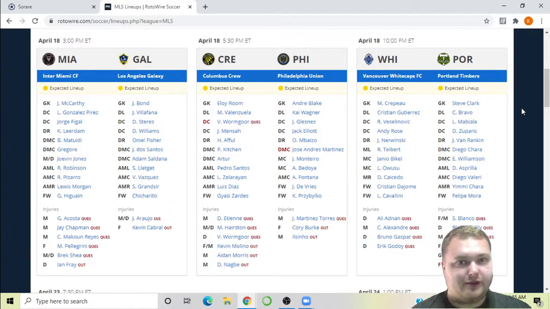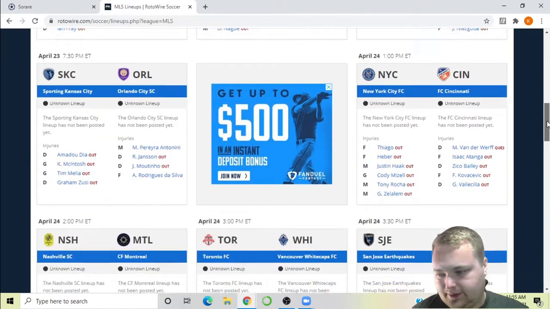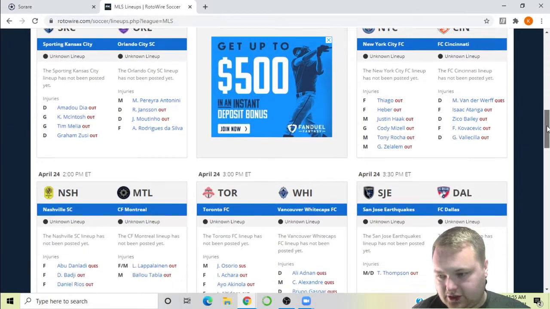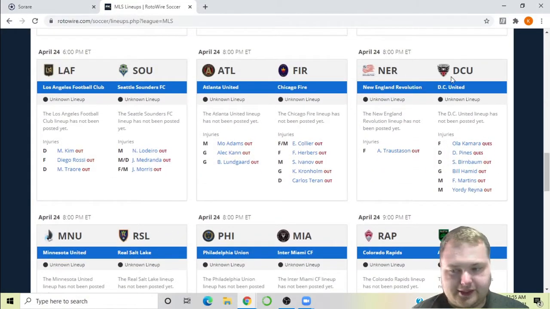Now I just happen to be following DC United, but if I'm not following DC United or if I don't have access to the information, this is a pretty good site that's pretty accurate as far as the injuries. You can see the games for next week, they haven't posted their predicted lineups yet, but they still have who's out. You can see for DC United here, because this is my team, so this is what I know. Ola Kamara, we played last night, didn't end up playing. Pines didn't end up playing. And then these guys we already knew were out.